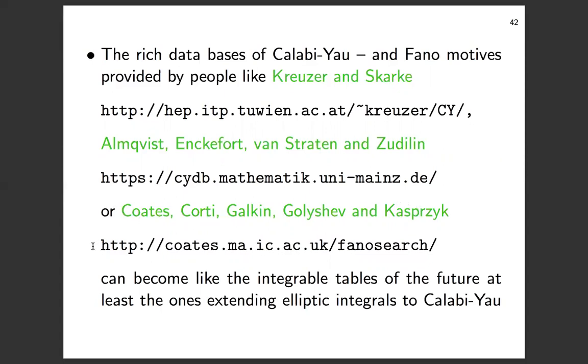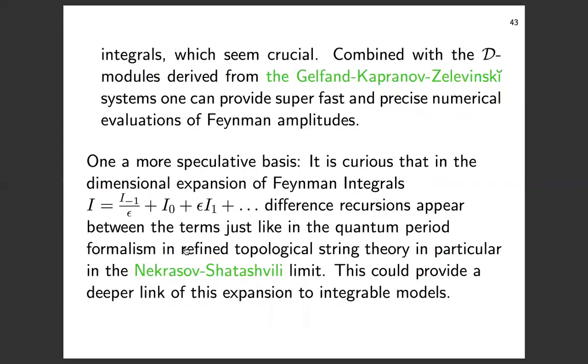And then also what people have done for three-dimensional Fano varieties has proven to be very useful, because there they tell you, if you have, for instance, the holomorphic solution, what kind of geometry this would be. And in a sense, as I said, nature loves elliptic integrals, and it also loves... I don't know to which extent this is true, but it also seems that these integrals of Calabi-Yau and Fano varieties play a big role in physics, and then these databases would be a way to find the best motive when you have the Feynman graph.